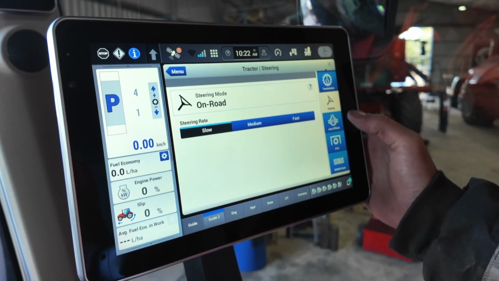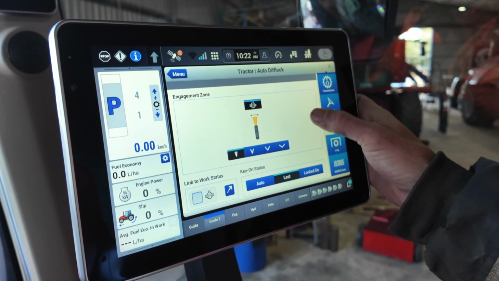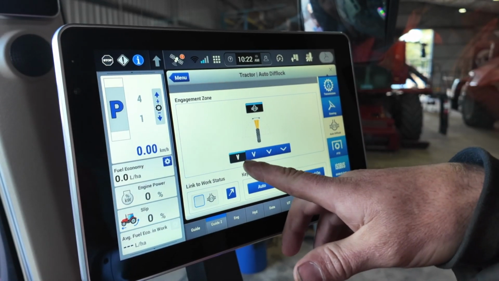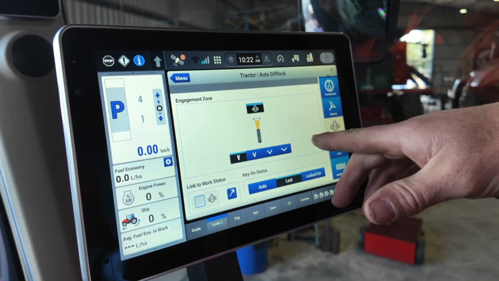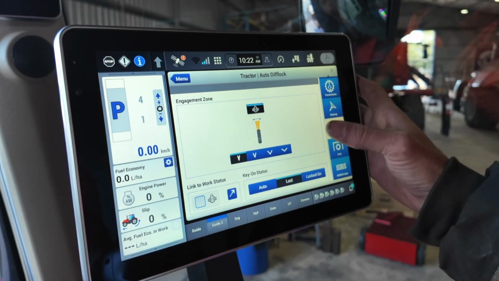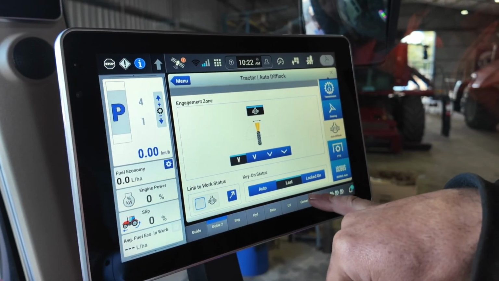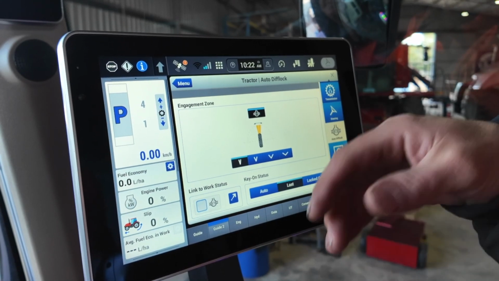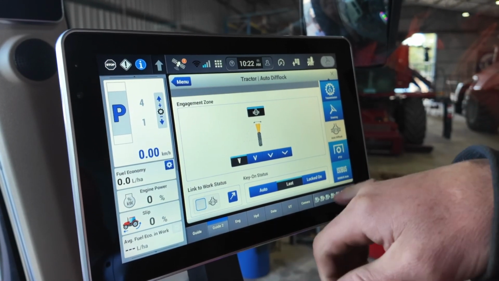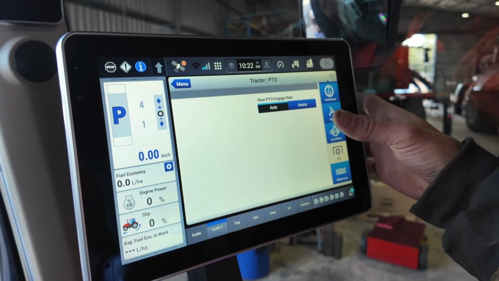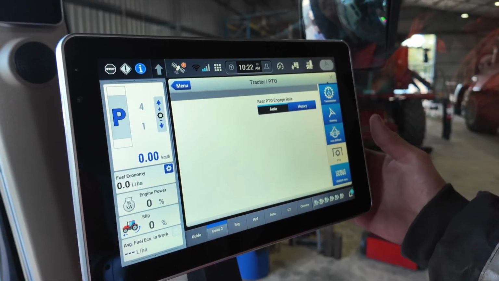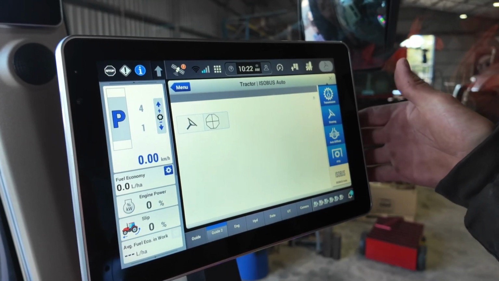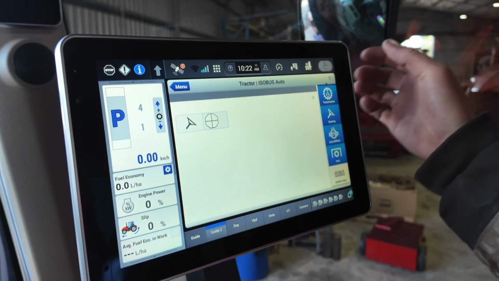As we scroll down the list, next we have our diff lock. So just have a couple of options, so pretty much how much steering angle we have before it will disengage our diff lock or engage, and then when we turn the key on, whether it was in auto, last known, whether they were locked or not locked, or locked on. PTO, we just have two, auto or heavy engagement, and then finally our ISO bus, so if you had third-party steering or application control.